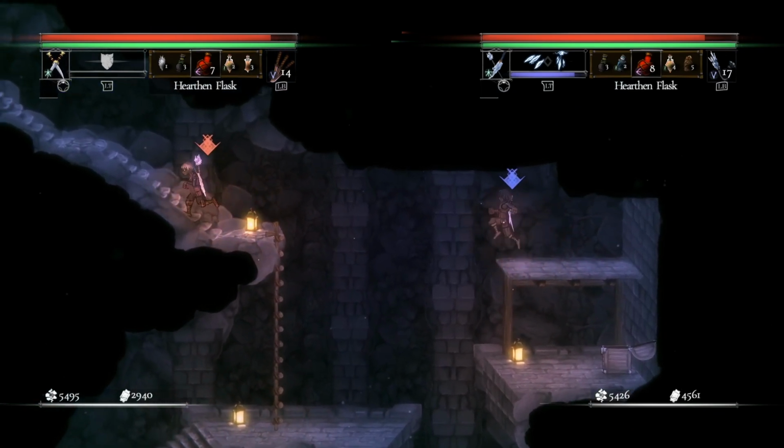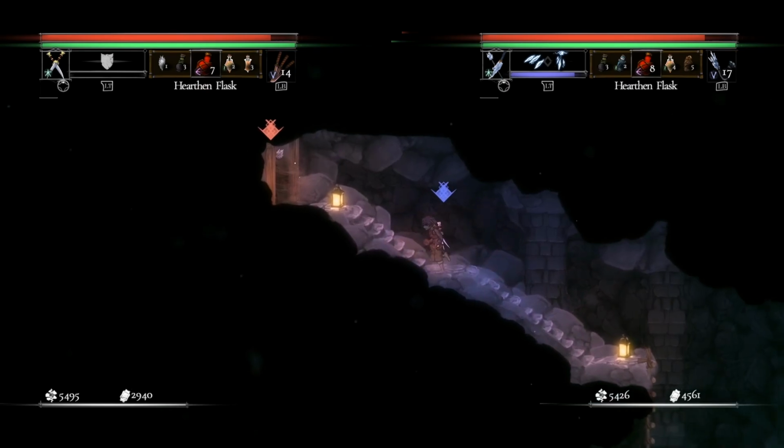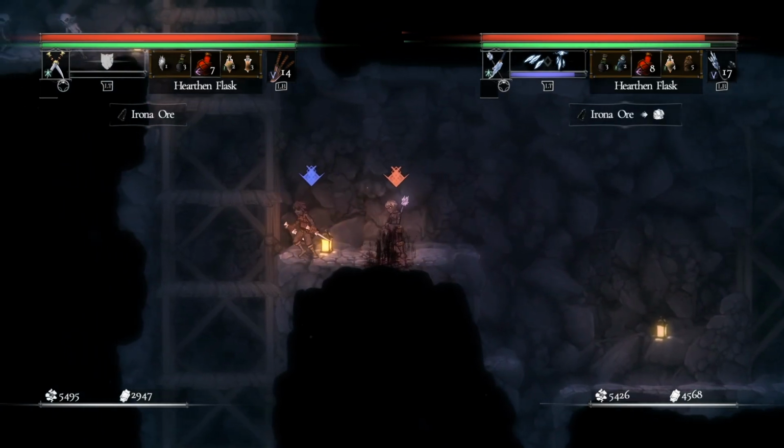Look at me down here, I'm stupid. He's like, you are stupid. Look up here, I'm not stupid. Hey! Wait a minute.